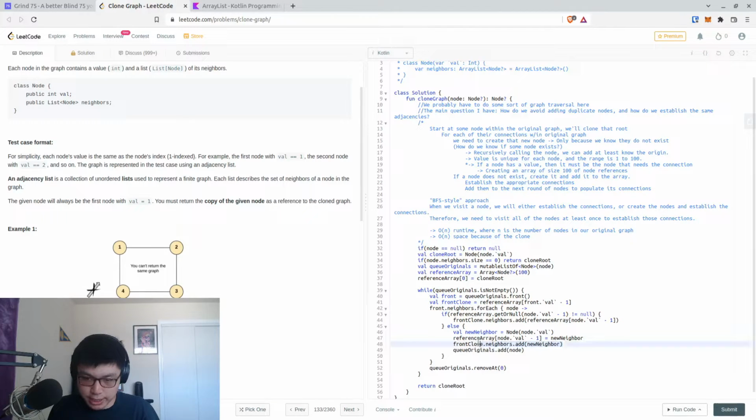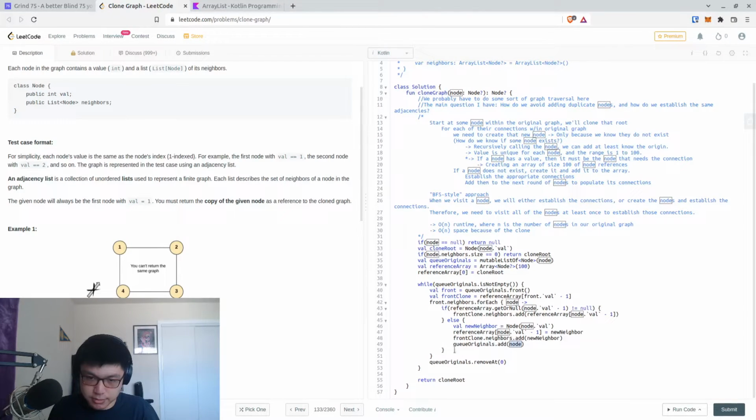We want to add it. And then we want to queue up the original node for further exploration. Then we remove our front node as we have fully explored it. And at the end, we return our clone root.